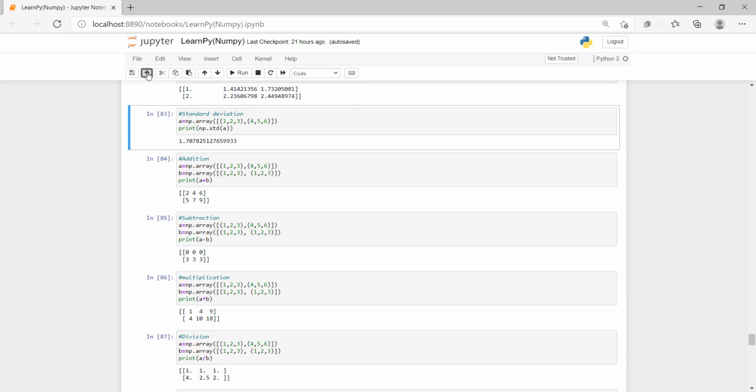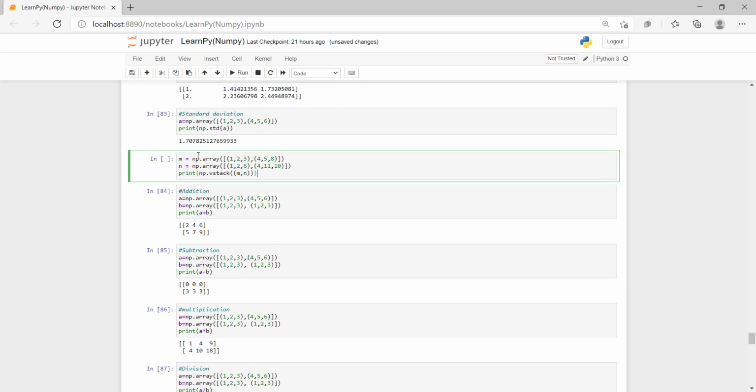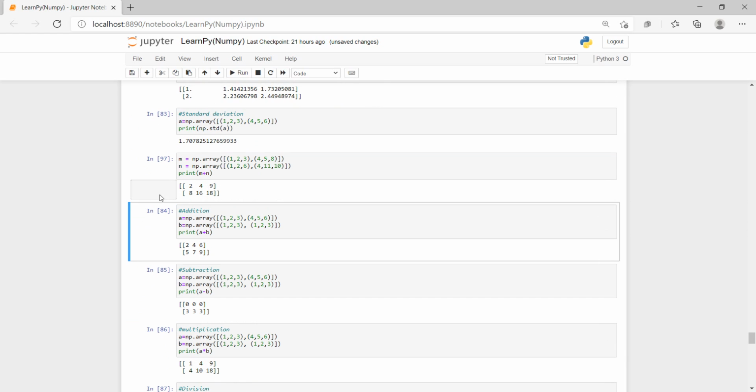Let me just add this cell that I'm going to paste here. Let's just take this out. I'm going to print into brackets m plus n. So this is going to add everything. Here we have 1 plus 1 is 2, 2 plus 2 is 4, 3 plus 6 is 9, in that order.